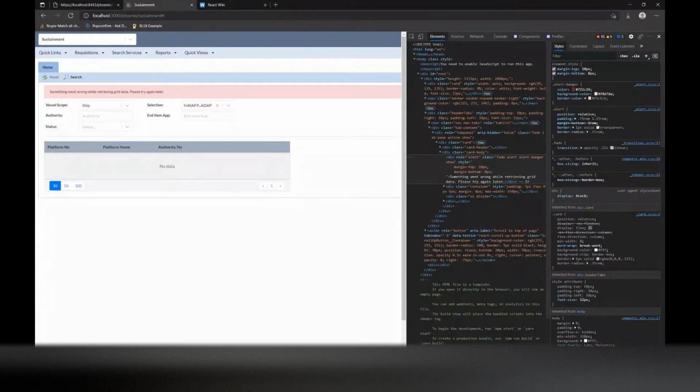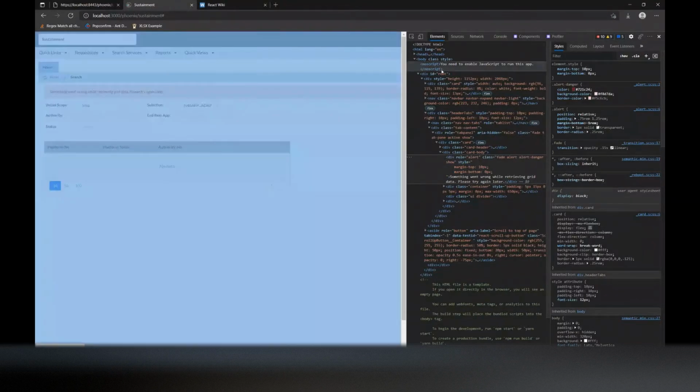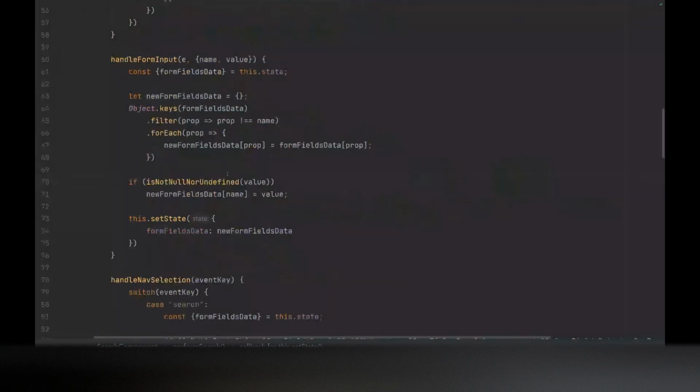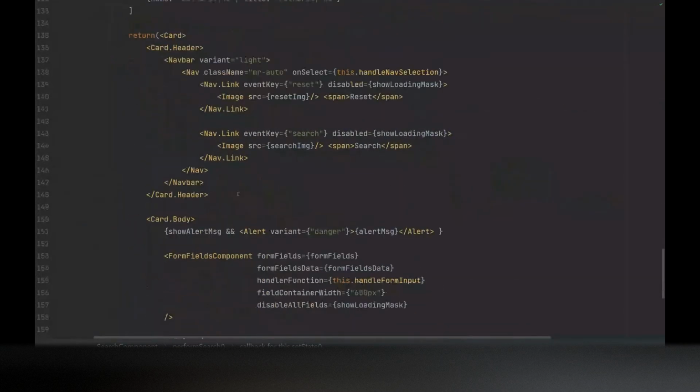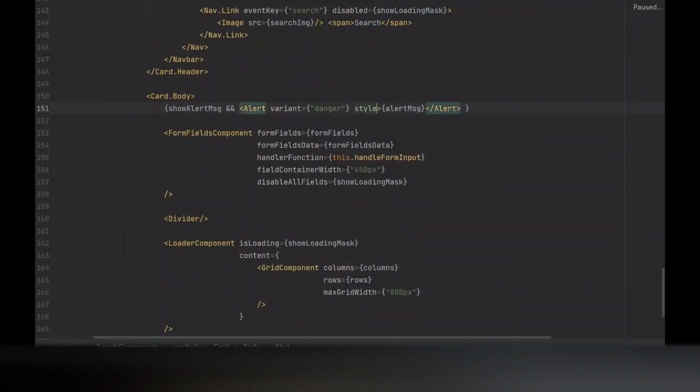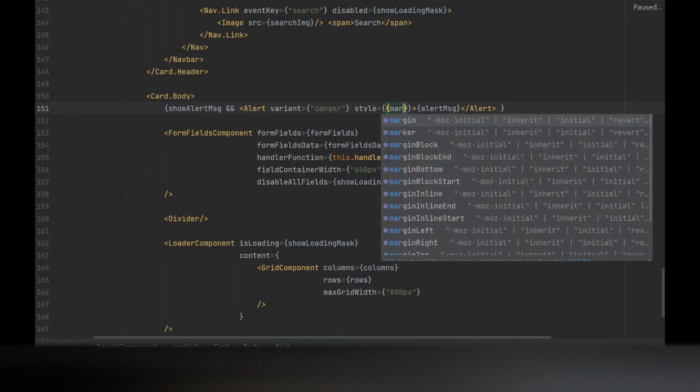Now this won't actually transfer into your code, of course, so this is just a way for us to know what the values are that we need to put in so that it's more centered. So we'll just remember that margin top needs to be 10, margin bottom just needs to be 0. So if we go back here and go to our alert message, right here, you can access this property called style, and you need to do double braces, and we need to do margin top, and it needs to be single word, not like this.